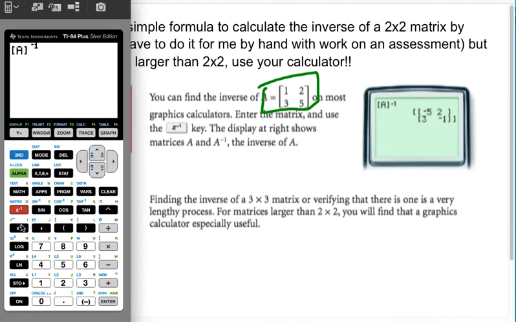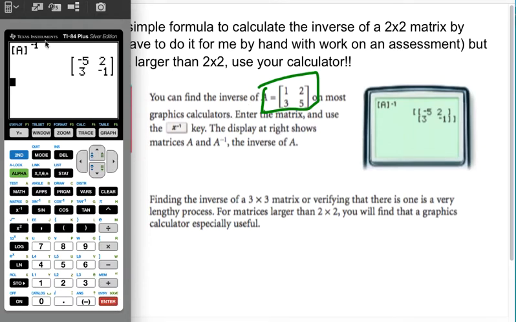That's not an accident. Your calculator is fairly well designed to have the buttons have a relationship of some kind. It's not an accident that square and square root are together. It's not an accident that natural log is with e to the x, which we'll talk about when we get to logarithms. It makes sense the way that your calculator is designed in most cases. So I do that, I hit enter, and then sure enough, there's my inverse.